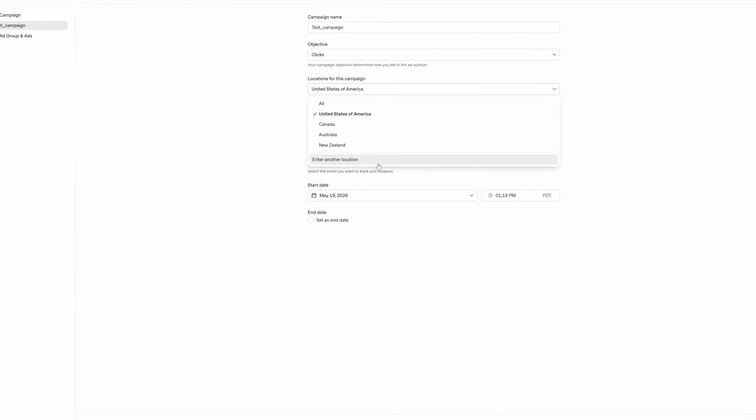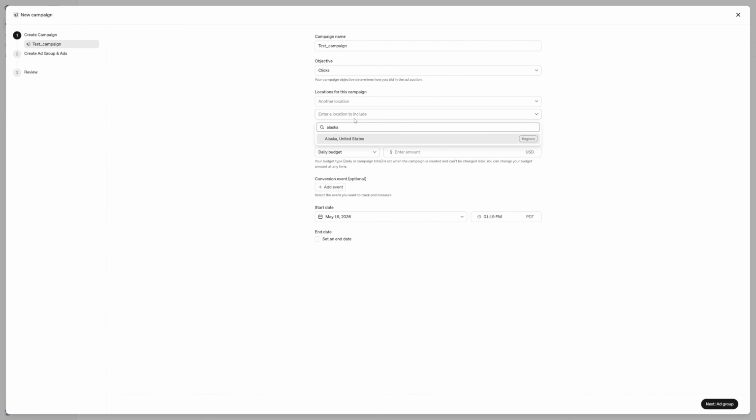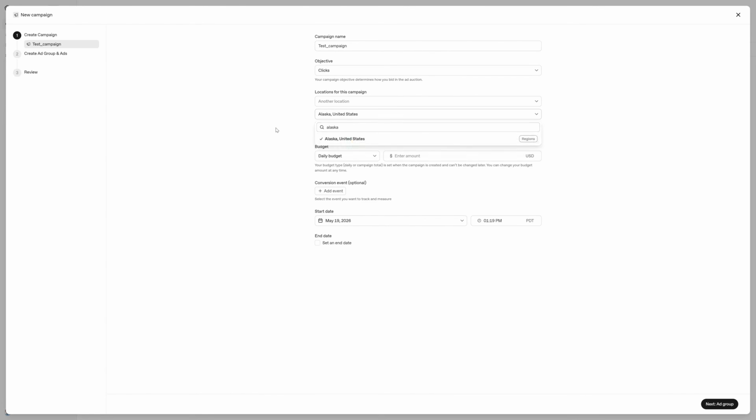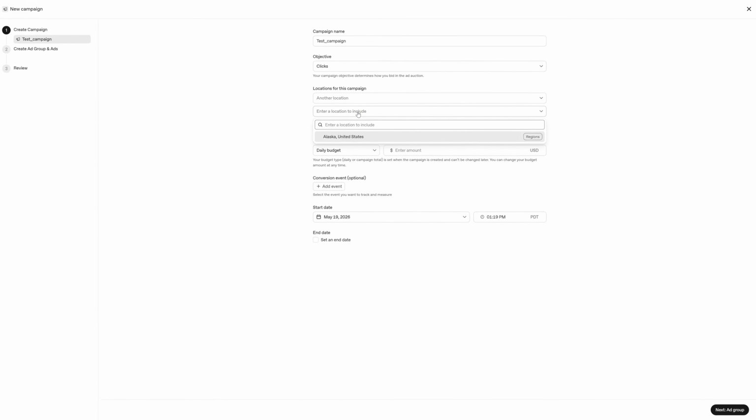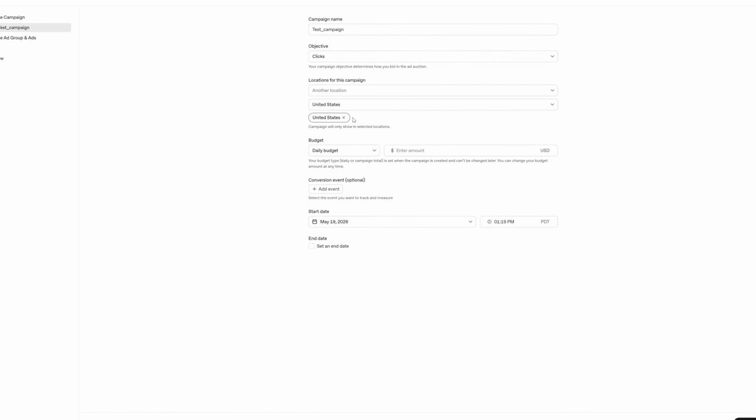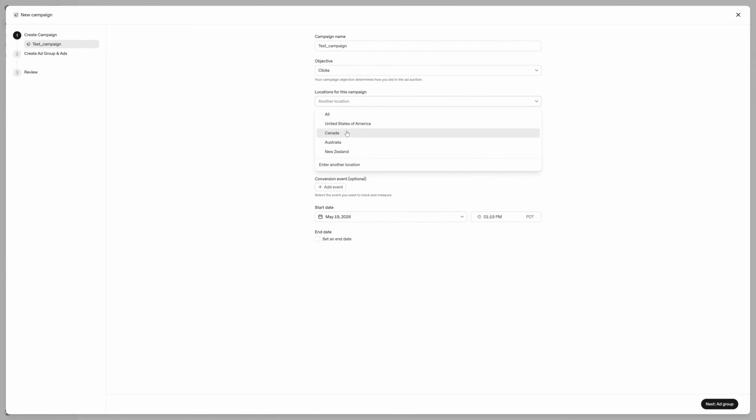So in terms of locations, they do not support exclusions from what I can see. So I can target Alaska. So for example, if I wanted to target the lower 48, I would have to actually list out all of those states. I couldn't just exclude Alaska and Hawaii. The other thing to note here is that the only supported geographies are the US, Canada, Australia, and New Zealand. Now, this has been evolving pretty quickly, so this information will get outdated, I imagine, within the next coming weeks, as it only was the US as of a few days ago.